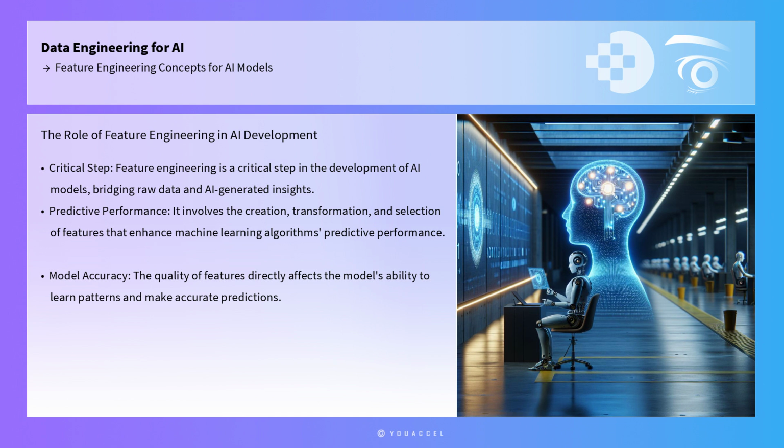Feature engineering is a critical step in the development of AI models, serving as the bridge between raw data and the powerful insights AI can generate. This process involves the creation, transformation, and selection of features that enhance the predictive performance of machine learning algorithms. The importance of feature engineering cannot be overstated, as the quality of features directly affects the model's ability to learn patterns and make accurate predictions.